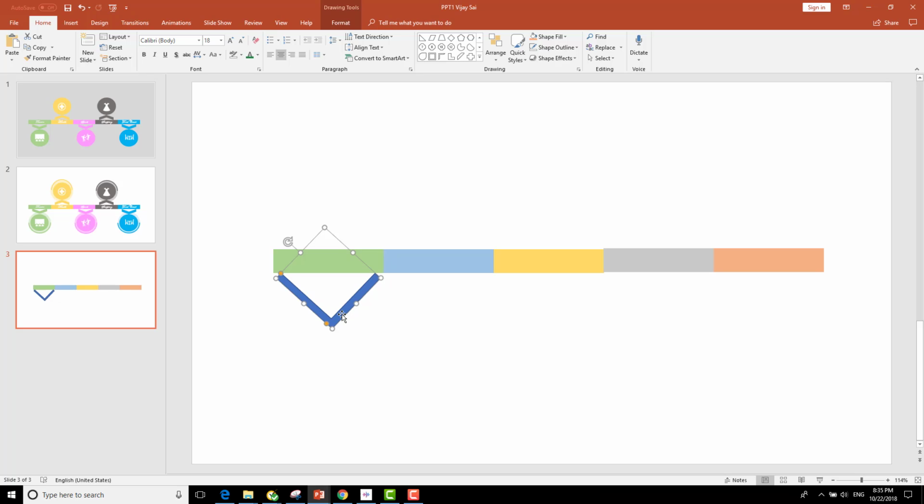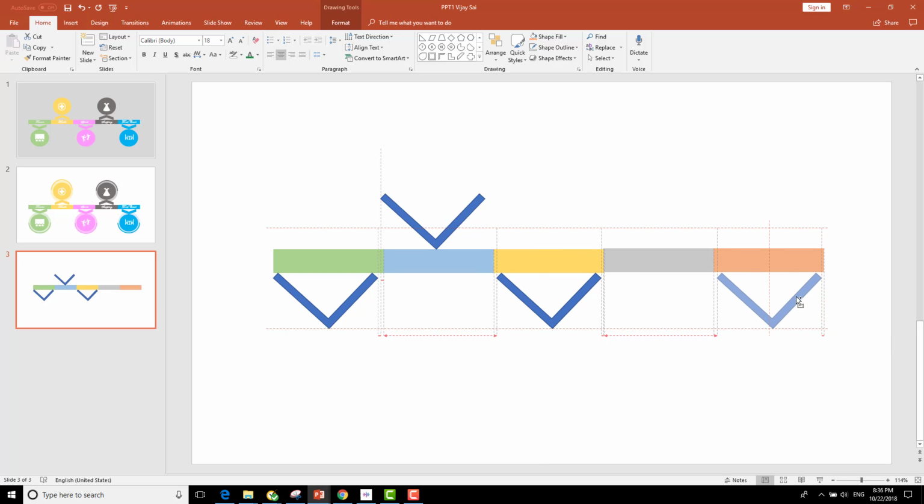So once I have arranged this particular thing this way, I try to control and drag it and create a copy. So I missed Control C. Let me try to replace it back. Yeah, we are good. So similarly, I'm dragging it sidewards. Oh, sorry, I have missed it. So again, I am holding Control C, and this time I'll not miss it. Okay, one more time I'll move it to the orange one.